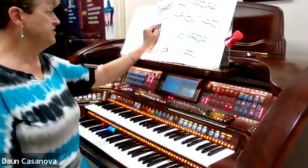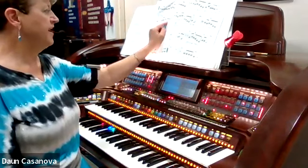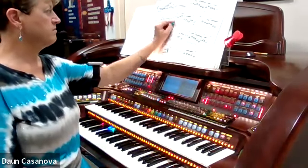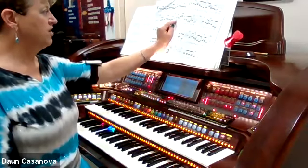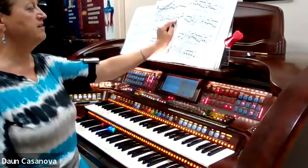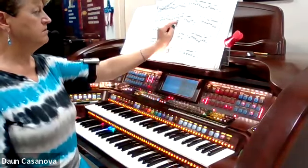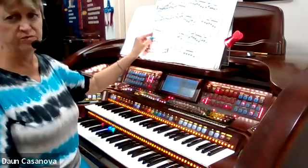In my thoughts, E2, F sharp 3, G4, A5, G4, F sharp 3, E2, F sharp 3, G4, A5, G4, put an F sharp in between the G and the E, make it a 3. The E over the word trees is a 2. G3, A4. I think they just ran out of room in some of these places.